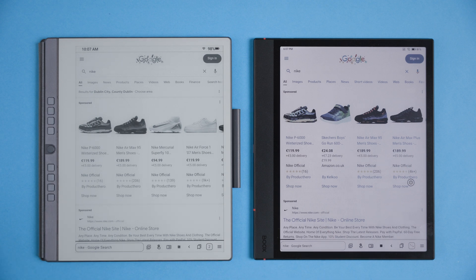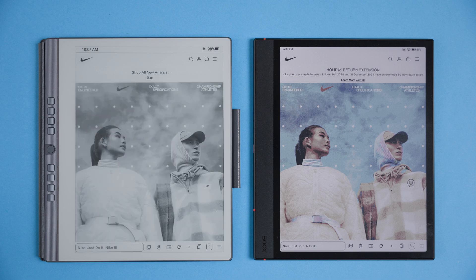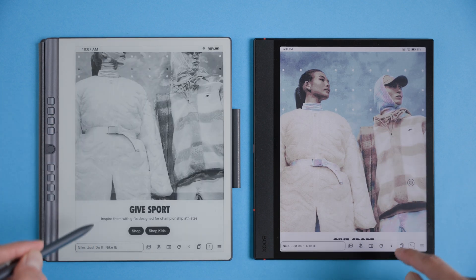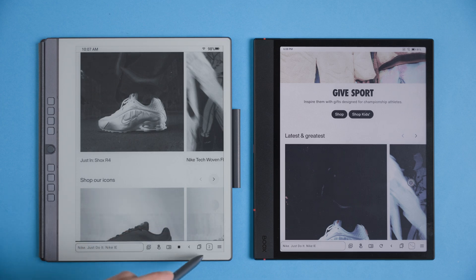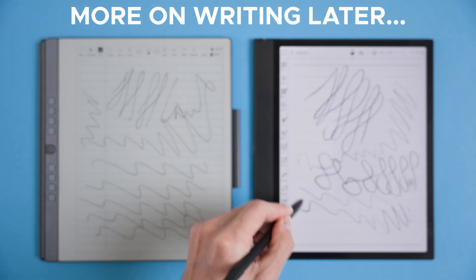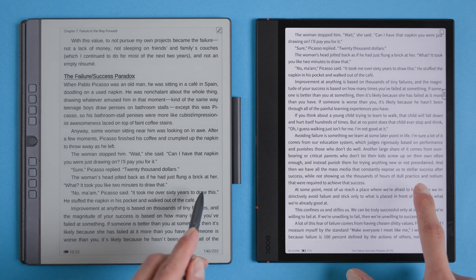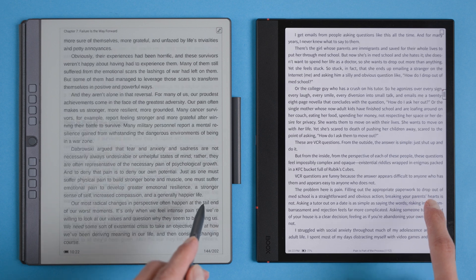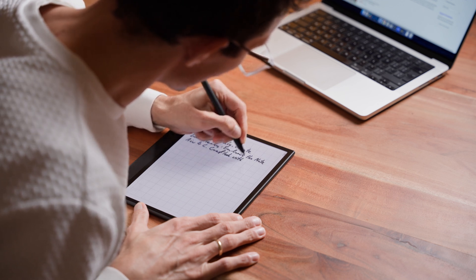But here's where the Bux starts to pull ahead: browsing the web. When I opened websites using the E-ink browser, the difference was clear. The Panstar's slower processor and smaller RAM meant it took longer to load pages and scrolling wasn't as smooth. It's still usable, but you're not going to want to open too many tabs or run multiple apps in the background. The Bux on the other hand felt snappier, handled more tabs and loaded content faster. When it comes to writing though, both devices impressed me — no lag on either one and the overall experience was smooth and satisfying. For reading EPUB books both devices were fantastic, with fast refresh options turned on delivering a great reading experience with minimal flicker. So while the Bux does have an edge for heavier tasks like browsing and handling multiple apps, both devices performed surprisingly well for reading and writing — two of the main reasons you'd probably buy an e-ink tablet in the first place.